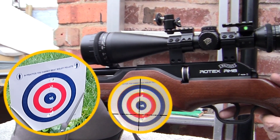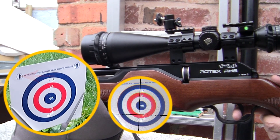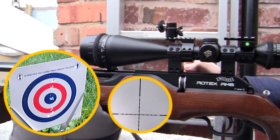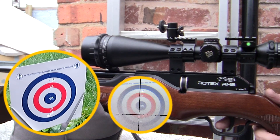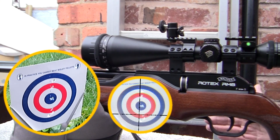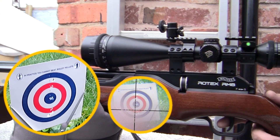Now let's try Mr. Bisley on the left — the icon of Mr. Bisley on the left top of the target. I can't complain at that. I think that is pretty well zeroed at 10 meters now. And by doing this, at least you know that you're pretty well zeroed at 10 meters. You can take it out then to 15, 20, 25, 30 meters, knowing that that pellet is not going to go that far astray.